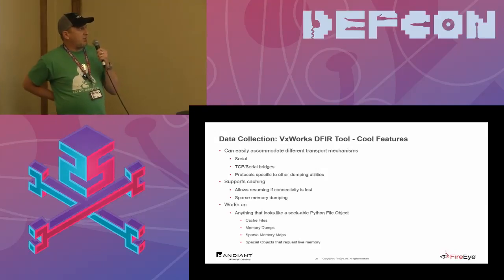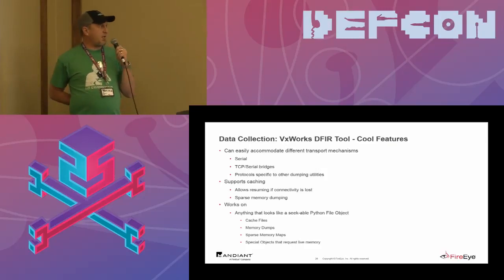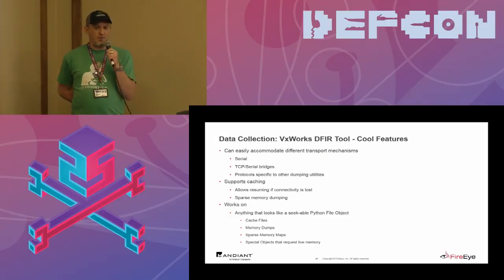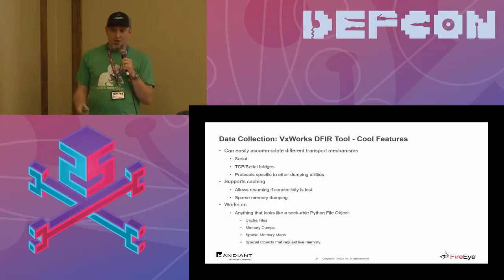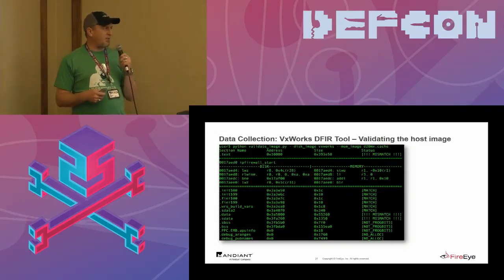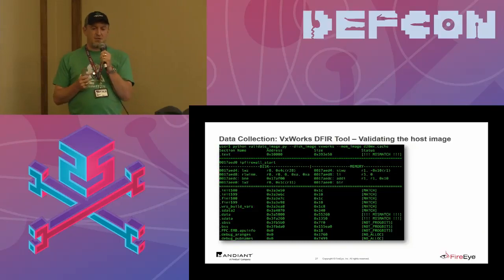It can work over serial, TCP/IP, and it supports caching. So if you're, say, on a D20, you have to do it over serial, and it takes a long time. We had some problems dumping it, and it takes like 6 days because the fastest you can go is 115,200 baud. If you could do it over SSH, it'd be a lot faster to dump the memory.